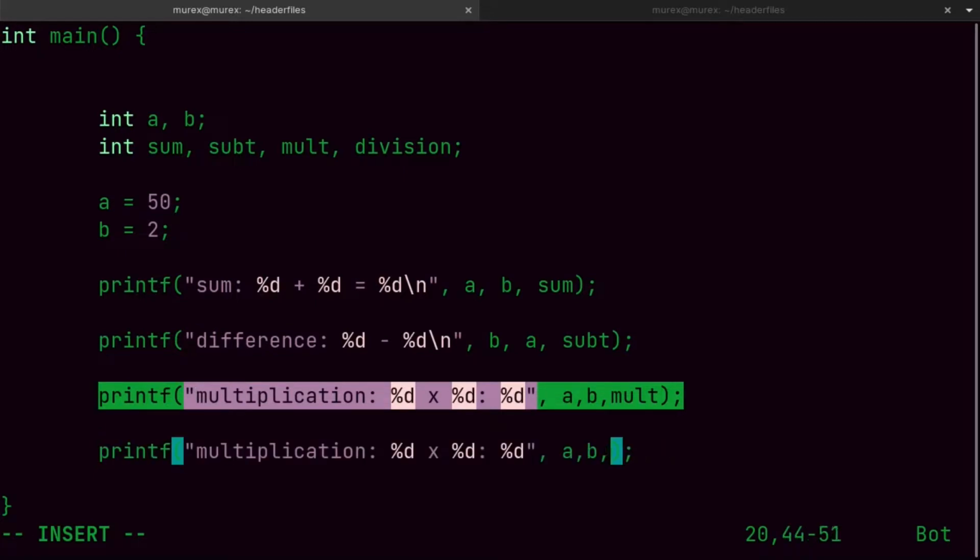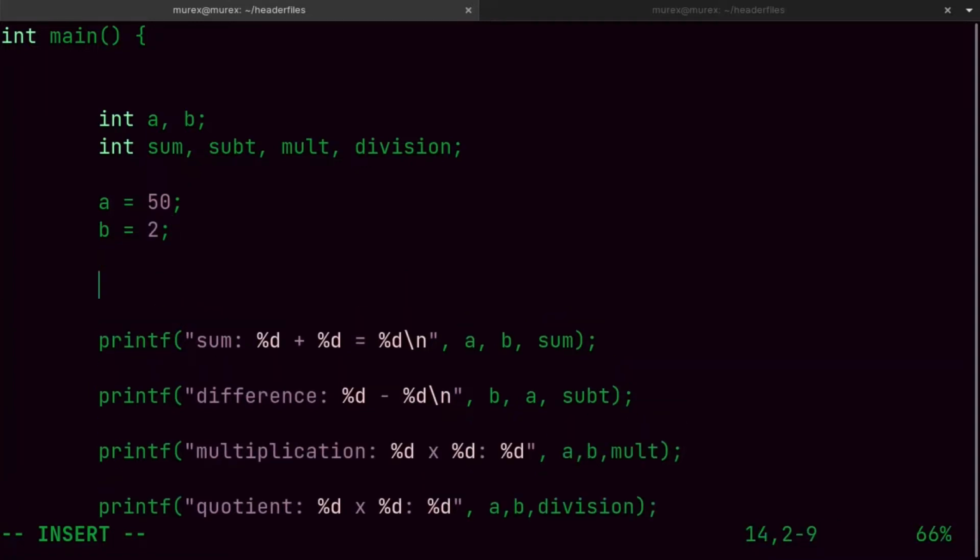And then we have division. This is division, and then we have a and b, and then we're just gonna do division there, or quotient rather, quotient. There we go. So what I wanted to do was to just, no, let me not do it. It's fine. Cool. That's what we have, and then now we declare, right?